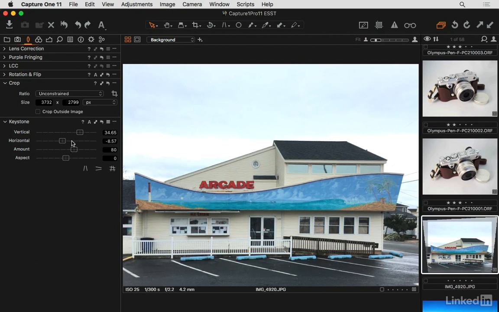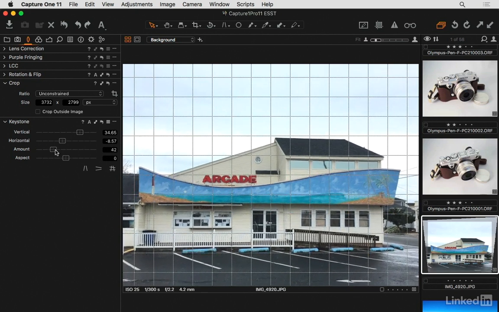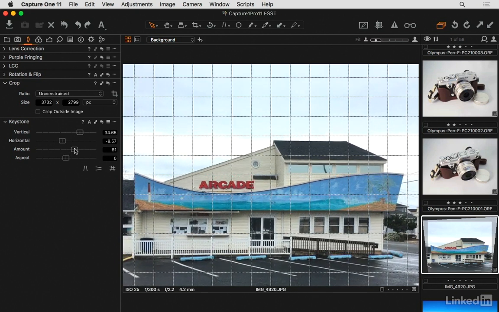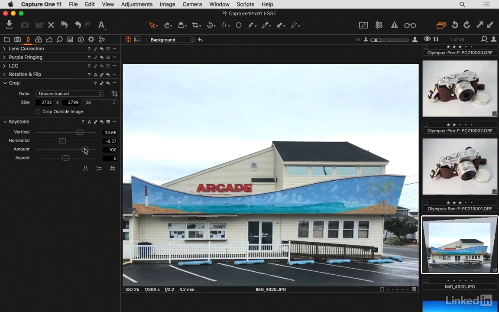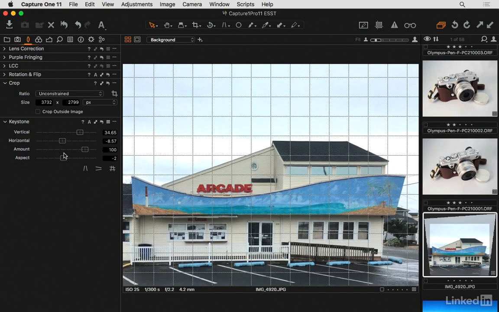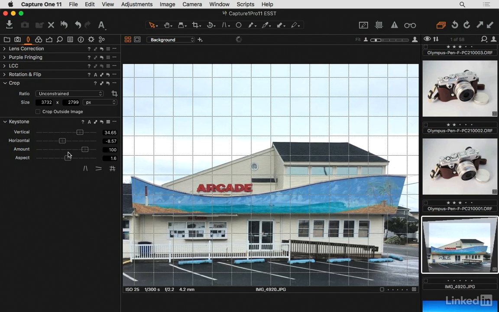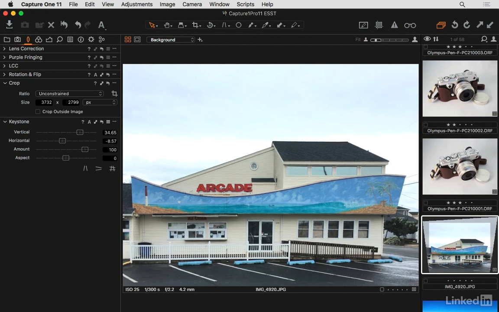So we have vertical and horizontal sliders. We have amount too, so after you make an adjustment, you can play with the amount, although usually I just keep it at 100 unless there's some reason not to. And then you also have aspect ratio too. And I'm telling you, most of the time this stays at 0 also, but I just want you to be aware that it's there. If you can't get it just right, just highlight it and tap 0. And then of course you have vertical, horizontal, and then both vertical and horizontal, true Keystone right there. But it's very easy to use.